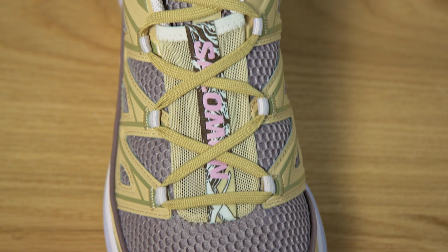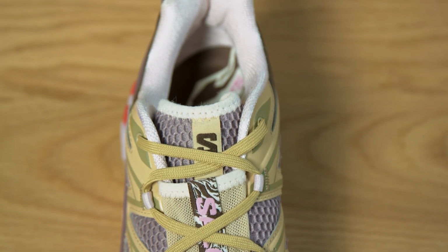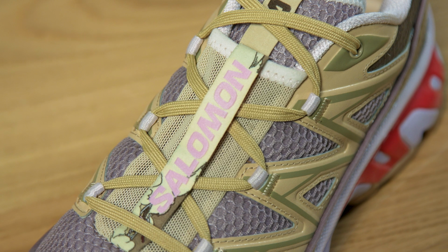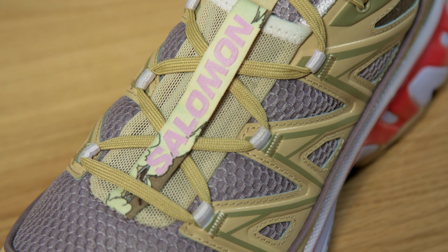And similar to the Army Trainer, I think this was born out of a visit you had to Annecy. Yes, firstly, the shoe itself. What I really like about the XT-6 Expanse is you get everything from the XT-6, but you get an added layer of texture, materials, and that tactile nature of touch and feel. You can play with the shoe a bit more. It's not that traditional one piece you get on an XT-6, which I do love, by the way. But having more layers means you can play with the materials a little bit more.